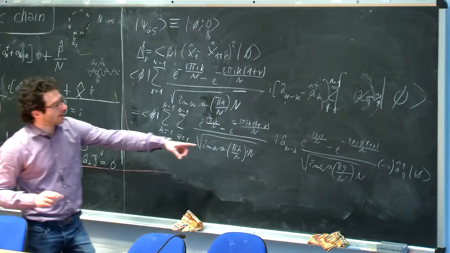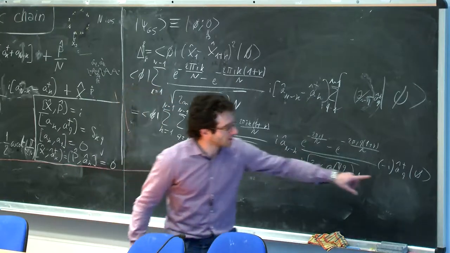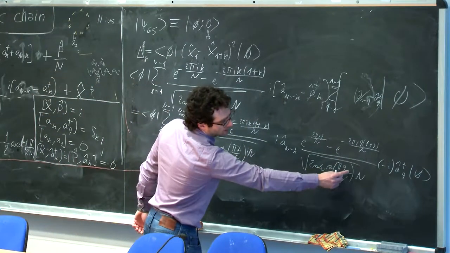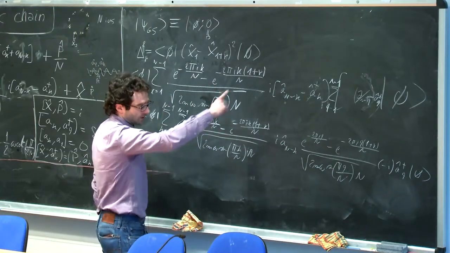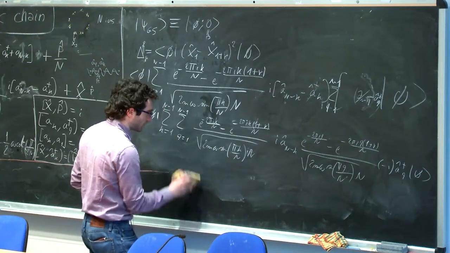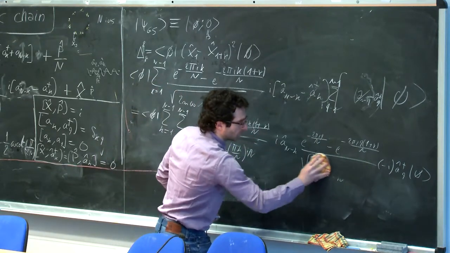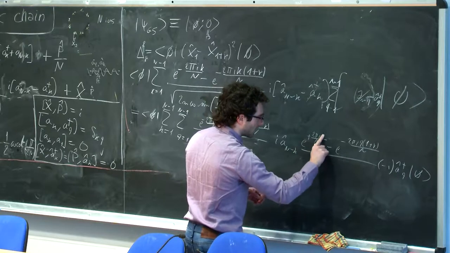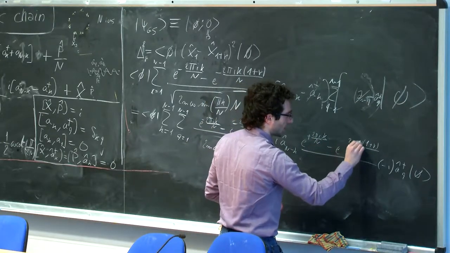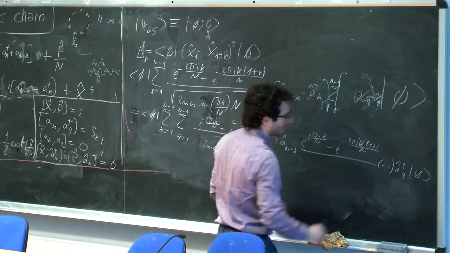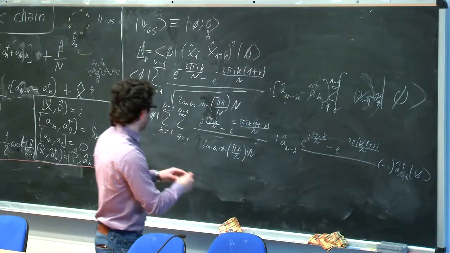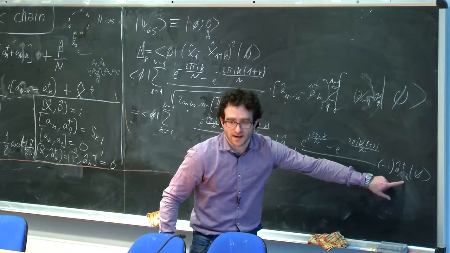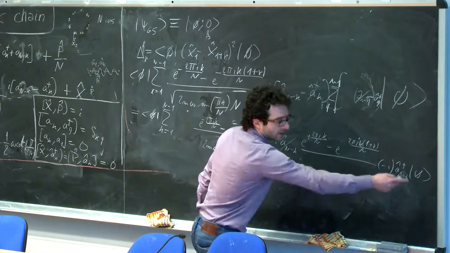I wrote everything, no? Now again, we know that the only way not to move this to the right and annihilate the vacuum is that N minus k should be equal to q, or the opposite, q equal to N minus k. If q is equal to capital N minus k, this sine is exactly equal to this one, because the sine is symmetric. Then all the rest is equal, so I can remove the square root here. This becomes N minus k, so I change the sign of k. And here there is no q anymore. Now again, a N minus k times a dagger N minus k applied to the vacuum is equal to 1. You can simplify the operator.